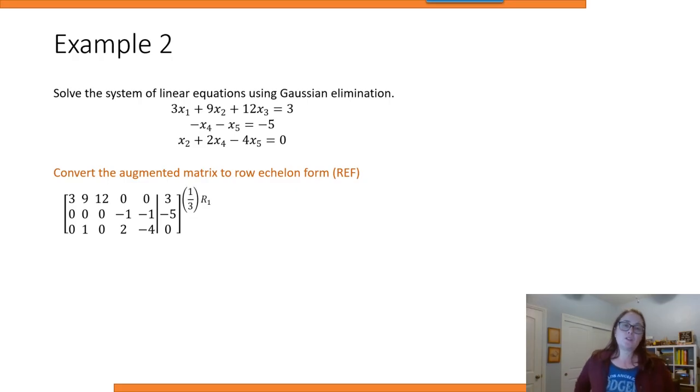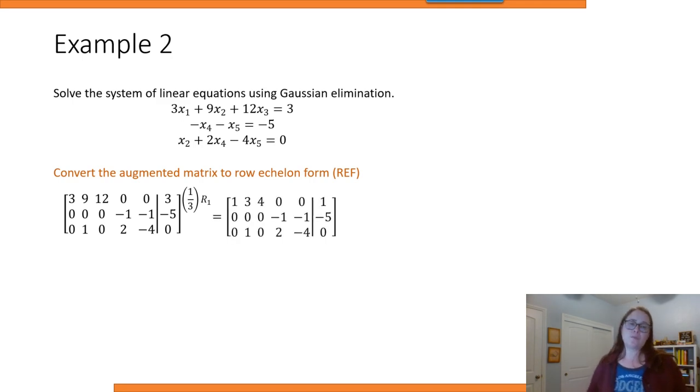So I'm going to write it here right next to row 1. I'm going to do 1/3 times row 1. And the fact that I put it next to row 1 indicates that that's the row I'm changing. If you look at the notes that go with this video, you can see an alternative where it's not next to the matrix, where you can write it as well. Okay, so I'm going to rewrite my matrix, but now the first row is all multiplied by 1/3.